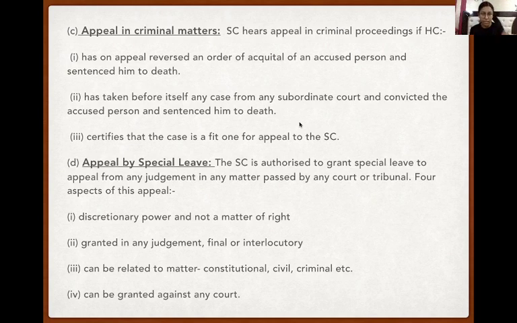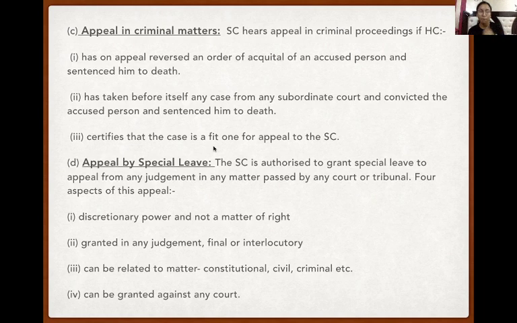दैट मीन्स इफ इन दिस केस अगर हाई कोर्ट ने किसी लोअर कोर्ट से उठा के कोई केस अपने अंडर ले लिया है और उसमें किसी इंसान को मौत की सज़ा सुना दी है, तो उसकी जो अपील है दैट विल लाई इन सुप्रीम कोर्ट। मतलब वो इंसान जिसको सज़ा सुनाई गई है डेथ की, वो सुप्रीम कोर्ट जा सकता है कि मेरे साथ हाई कोर्ट ने ऐसा ऐसा किया तो अब आप मेरी सुनो। दैट मीन्स अपील विल लाई इन सुप्रीम कोर्ट। Third is if High Court certifies that the case is a fit one for appeal to the Supreme Court. इस केस में भी कि अगर कोई क्रिमिनल केस है और हाई कोर्ट ये बोलता है कि this is a fit case to be solved by Supreme Court, then also an appeal will lie in Supreme Court for such case. I hope this is understood to you.